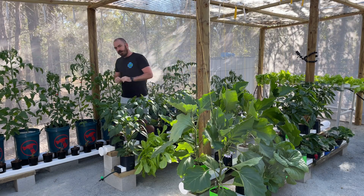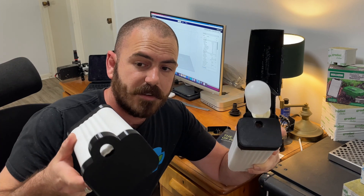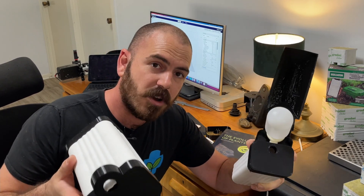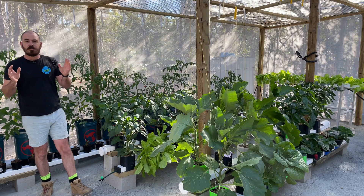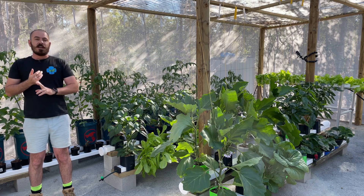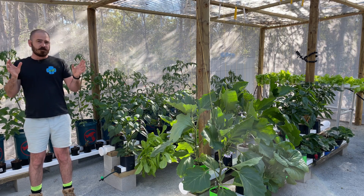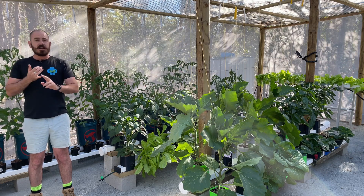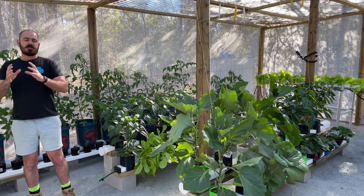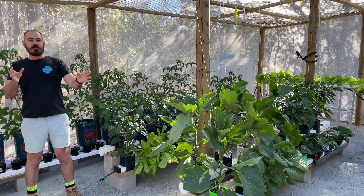Welcome back to Who Chose. Today I'll be releasing these — 3D printable end caps for the 2x3 and 3x4 gutter sizes available in the United States. I've had a ton of requests for ends for the American pipe systems. It's taken so long because I've been working in tandem with the World Grace Project, a charity in America that helps train and educate youths in hydroponics. I've been working with a Patreon member, Karen, to bring a product to those who don't 3D print. Here's Karen from the World Grace Project.